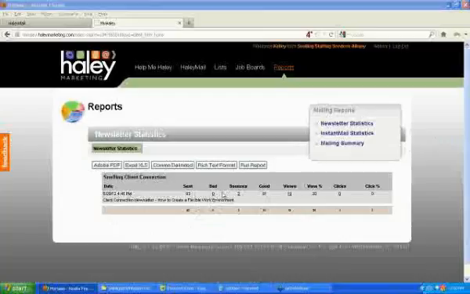Then you've got bounces. Bounces is a little bit different. Bounces means it was a good email address, but it couldn't get to its intended recipient. And there are literally hundreds of different reasons why this could happen. Most common are usually if the person's inbox is full, if their server was down, if there's something blocking you from getting through to that organization.